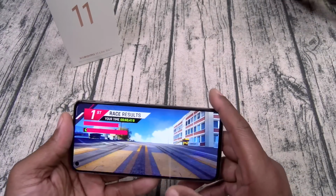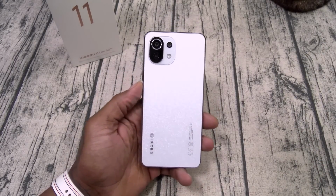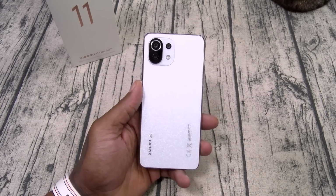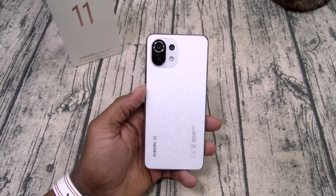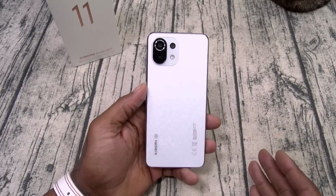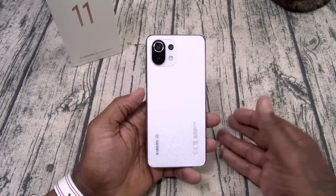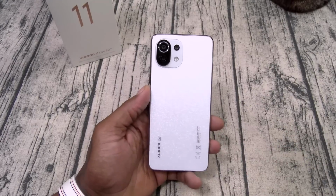All right, anyway. Let me pause this a second. All right. Asphalt 9, gaming on this Mi 11 Lite 5G. No issues at all. A little bit of stutter just now, but I think that was a little glitch. I use this phone all week. I haven't had any issues, and I did play a couple of my other games, Temple Run 2, that new Squid Game stuff. No issues with gaming on this phone. Y'all seen it for yourself.